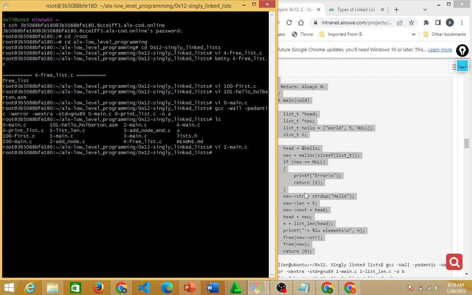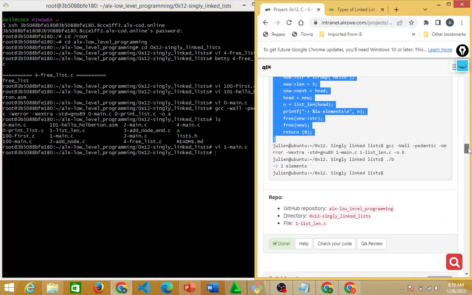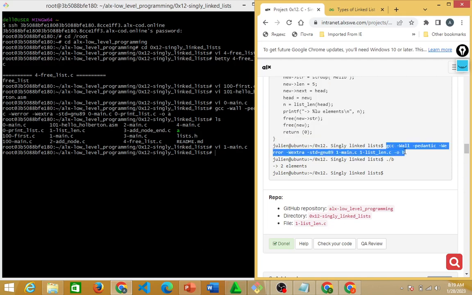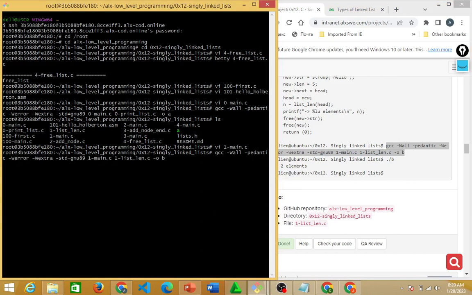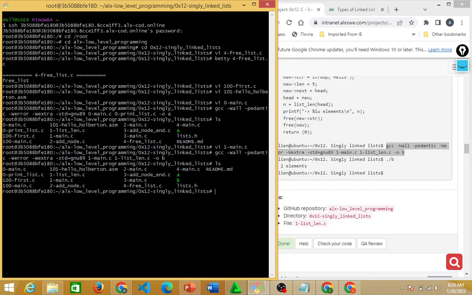All right, so to compile the next one, you copy this GCC code and output it into a file called B. Okay, so this is it. You copy up to this point, Ctrl C, come here, and paste that GCC code. If I hit enter, that means it's compiled. If I list, you see another file created, this compiled file called B.